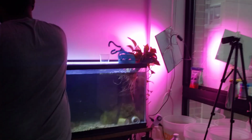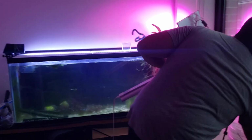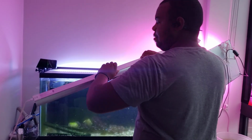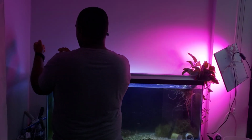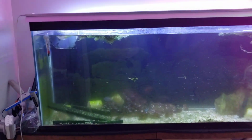Mm-hmm. This is what it looks like now. Let's see what it looks like. Let's take these fans off. Where are the cichlids? Really? Yeah, I'll hide it. The bottle. What time is it? Okay. It's like 30 minutes between, the automatic feeder makes it. I'll hide it.